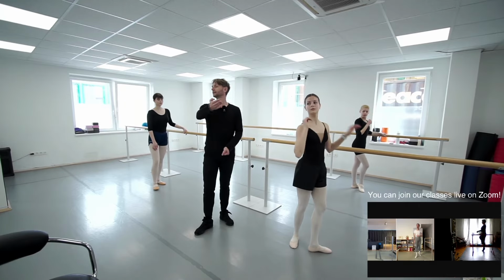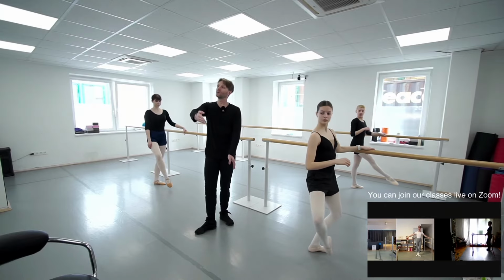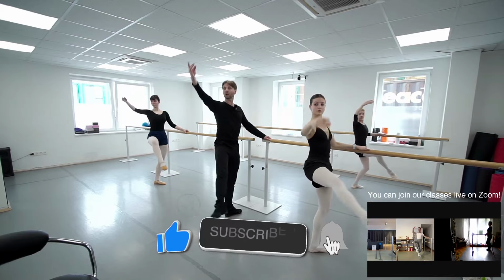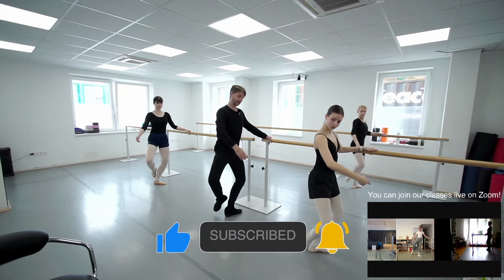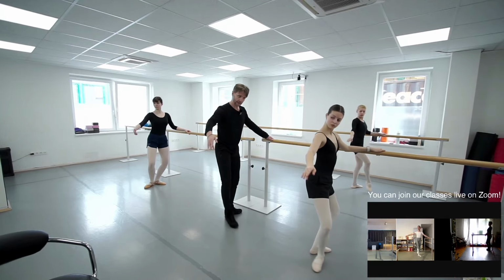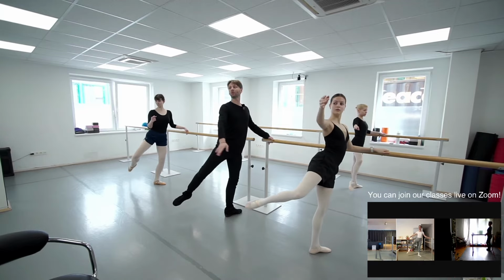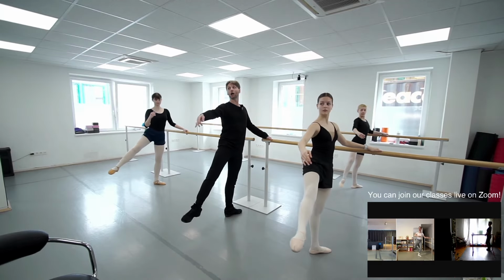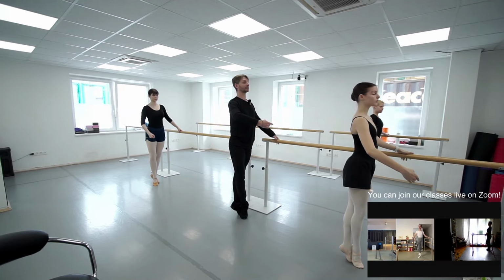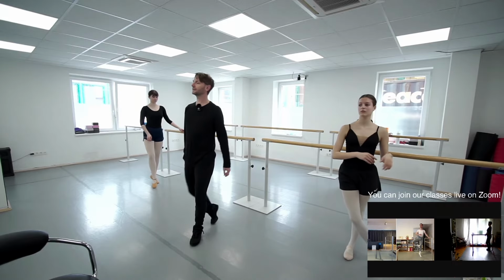One, and two, and three. With the arm can be and grow. One and two, open. One and two. One and two. One and two and three and four and five and six and seven.